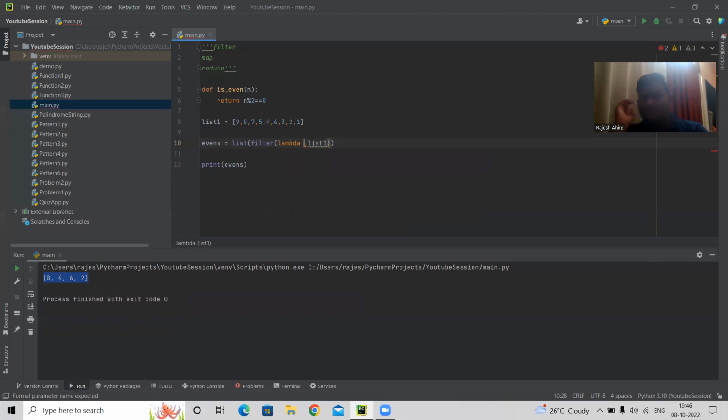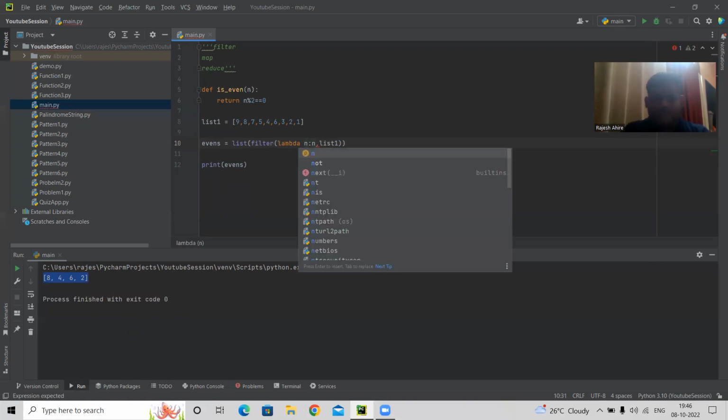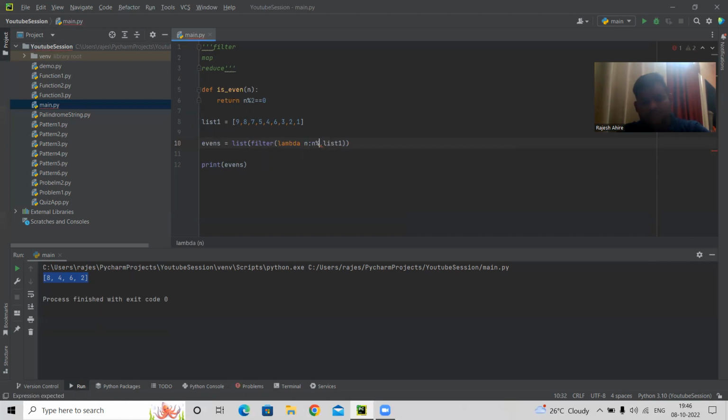It has a limitation: whatever operation we have to do, we can only perform one operation in the lambda itself.